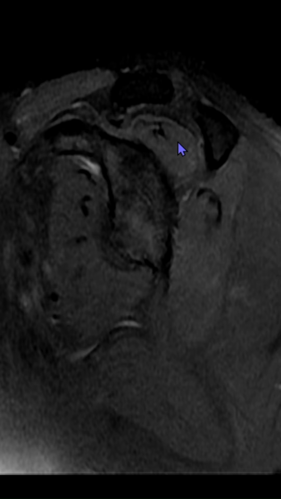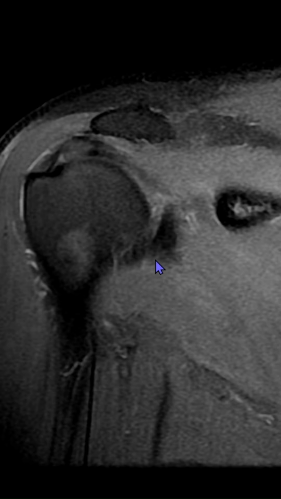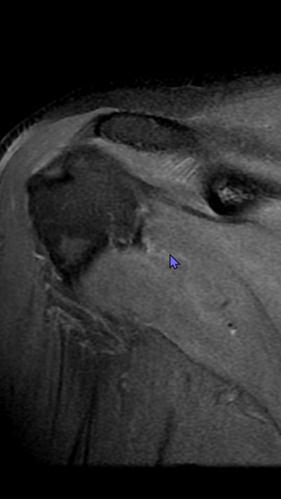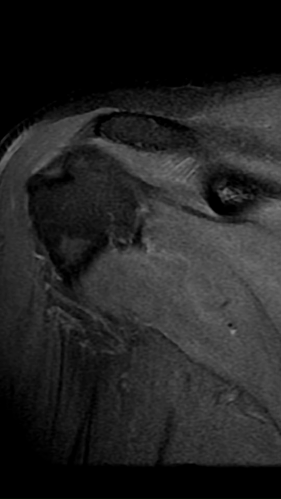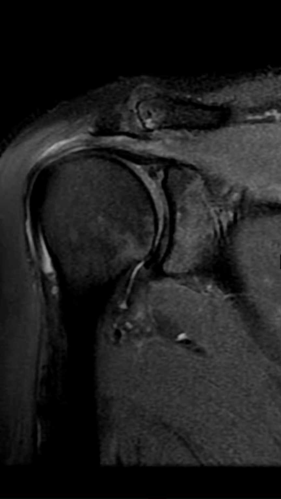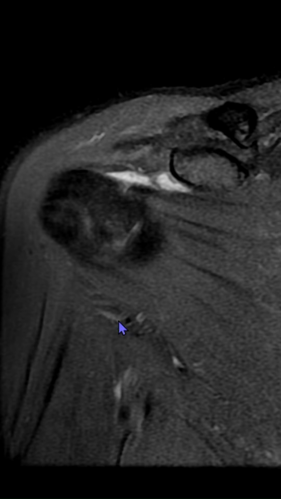But these muscles are not supplied just via a single nerve, because here it is axillary nerve and here it is suprascapular nerve. So we need to think that there is multiple muscle group or multiple nerves involved. Here in the coronal images as well, we see that there is heterogeneity, there is some bright appearance of the muscle belly. As compared to that, we see in the subscapularis, it is homogeneous.